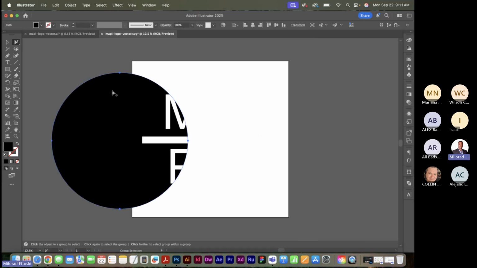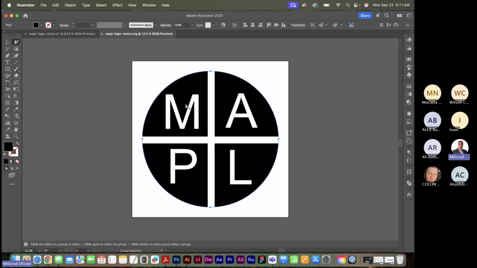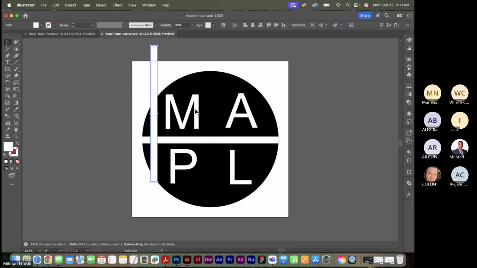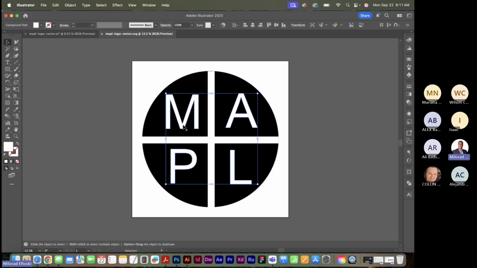First of all, the whole thing is together. So I had to break it apart, ungroup it. I used some of the Pathfinder techniques, right? These were also combined. I had to ungroup them as well. Okay, so there was a lot of, we'll call it, technical drawing surgery we had to perform.